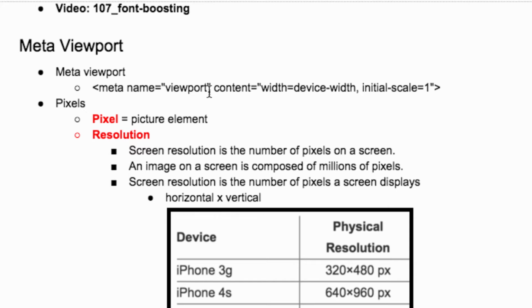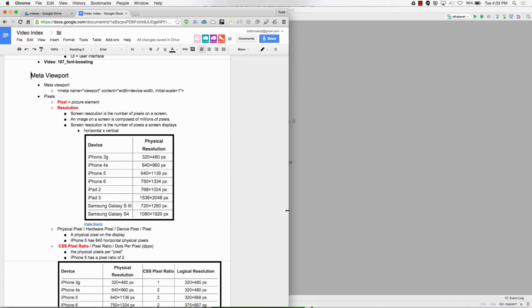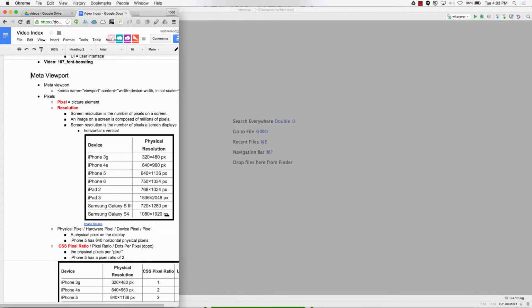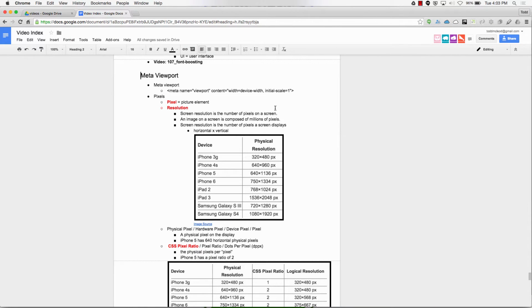So viewport is the port through which you view the web page. Often we're just looking at a web page through a browser window. That's the viewport. So here's my viewport right now. Right now my viewport is the whole screen, but I'm changing it, right? My viewport's less than the screen. So that's the port through which I'm viewing the web page. And when we do mobile, we say viewport width equals device width. And so the width of the viewport is equal to the width of the device.